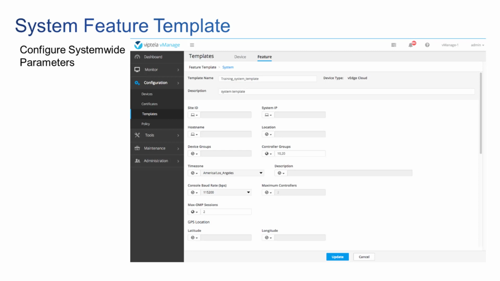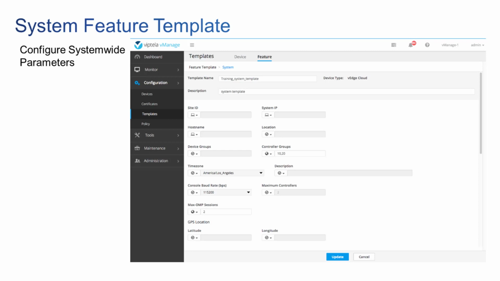Then we have the controller groups field. Now, this is only going to be implemented on vEdge routers. It lists the vSmart controller groups where the vEdge routers belong. And we're going to talk more in our deployment section about how we set up controller groups. In this particular configuration, we can see that any device that's associated with this feature template is going to be in controller groups 10 and 20. So we'll talk about that a little bit later on. That's actually not a mandatory field either. Neither is device groups. Description is also not a mandatory field. Basically a description of the device.